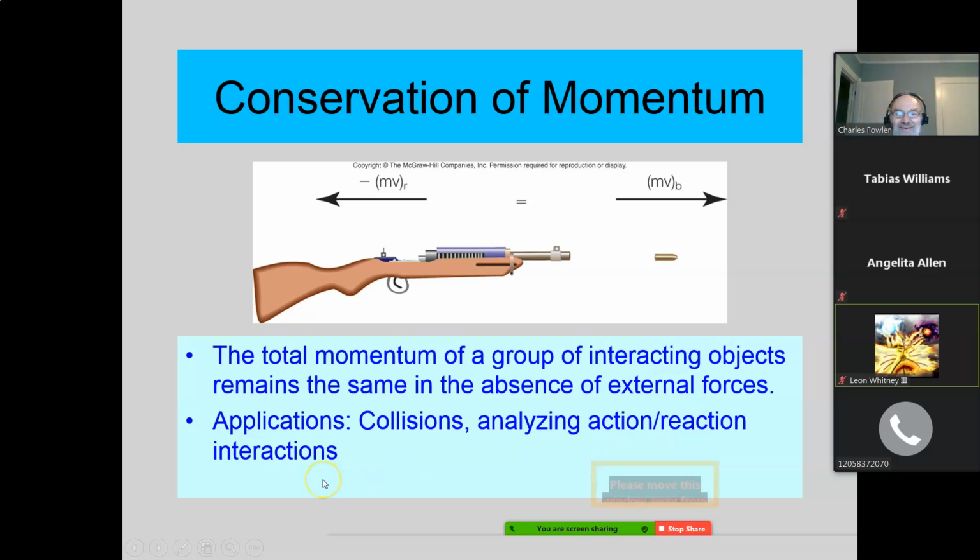Action-reaction interaction, okay? Remember, that's basically Newton's third law, action-reaction, okay? And I can't remember if I gave this example before, but this is a pretty tragic one. I think it was the 1996 Olympics. I think they were the ones held in Atlanta, the 100-year Olympics.